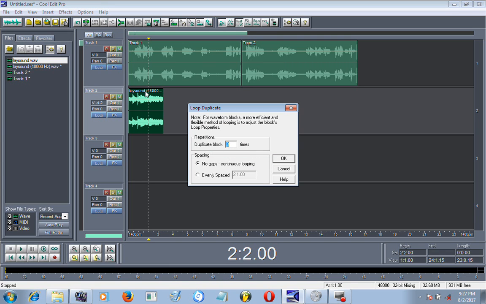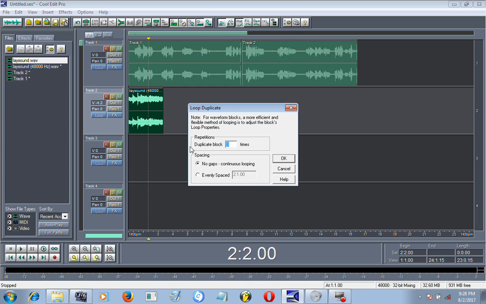Alright, knowing that these are about 3 seconds or so, I'm going to duplicate it like 6 times. If you want there to be a gap, you can click this place, but if you don't want there to be gaps in between the two loops, you just click continuous.